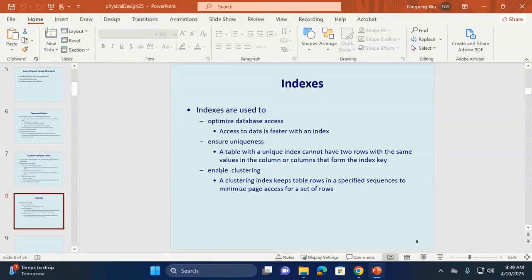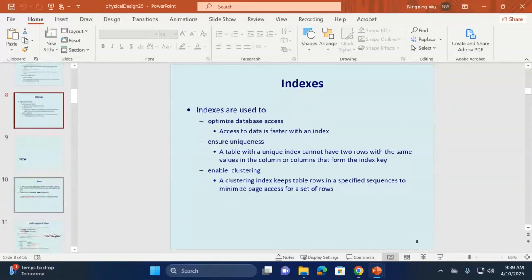And also the index can enable clustering, so we can build an index for each individual record, or we can build an index for an attribute for the records whose attribute value may fall into a range. In this case, we can form the clusters of the records and then build the index for each cluster.